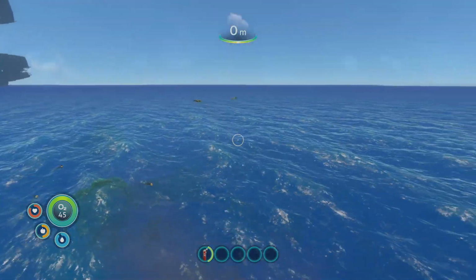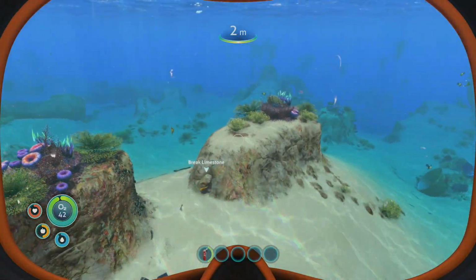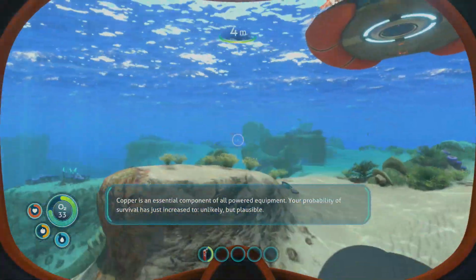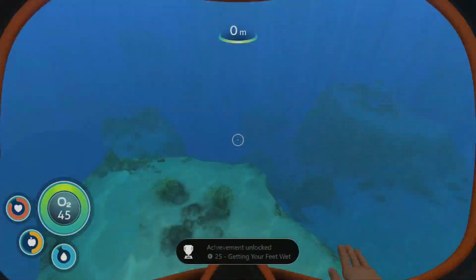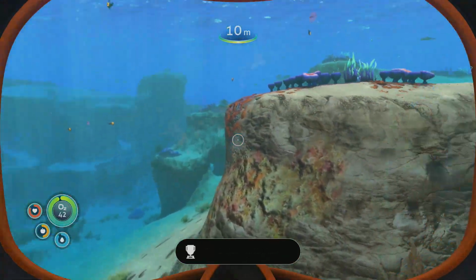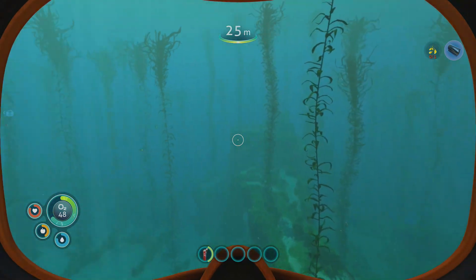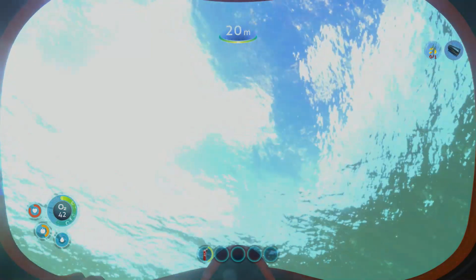Okay, that is one holy big ship. That is the Aurora, by the way. Okay, let's hop in the ocean. Break some limestone. Got some copper ore. We do have O2 as well. As you can see in the bottom left, we've got O2, health, food and water. Quite interesting to have. Got a viney sort of area over here, by the way. There's big yellow things. I don't know Subnautica amazingly well.